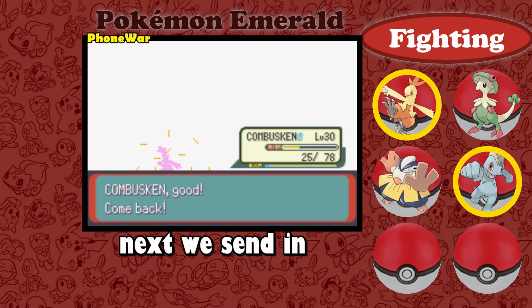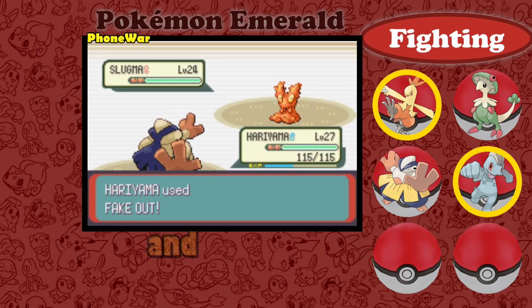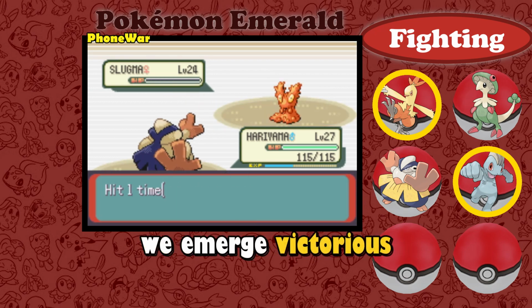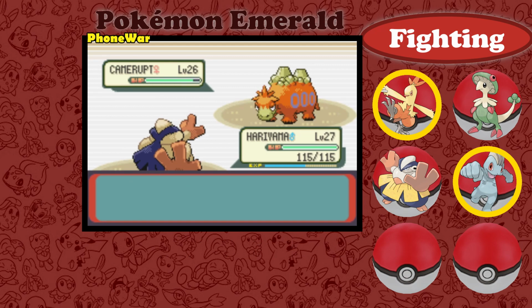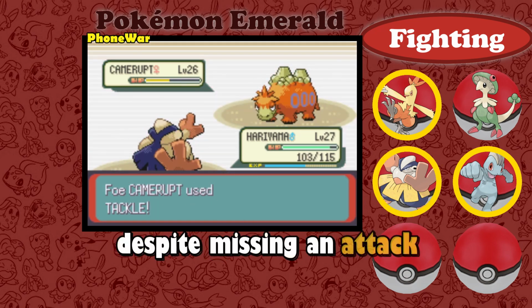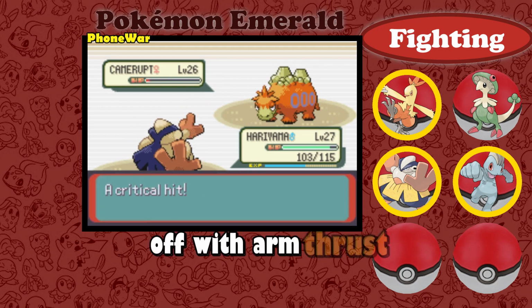Next, we send in Hariyama against Slugma, and with a Fake Out followed by 2 Arm Thrusts in a row, we emerge victorious. Then comes Camerupt, starting with an attack that leaves us in love, despite missing an attack. We finish it off with Arm Thrust.